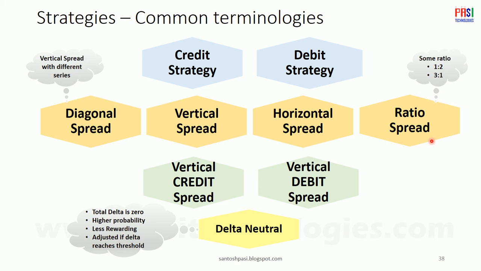A lot of guys do trading using delta neutral. Remember, it requires a higher fund, a huge amount of capital. This is a high probability trade, but it is less rewarding, and it may require adjustments. So you need to have certain capital free so that you can do the adjustments of your trades.